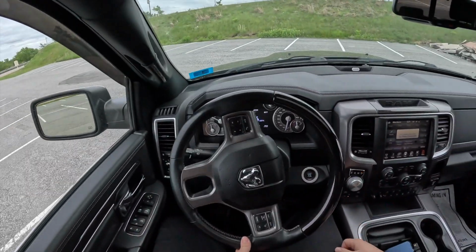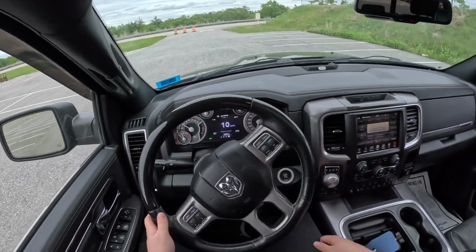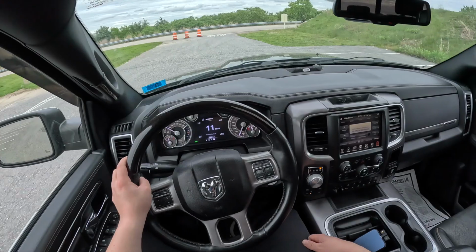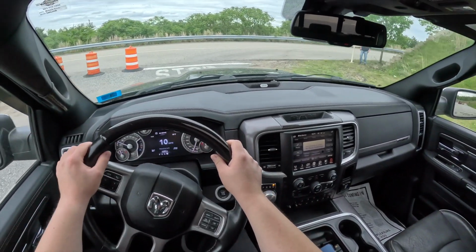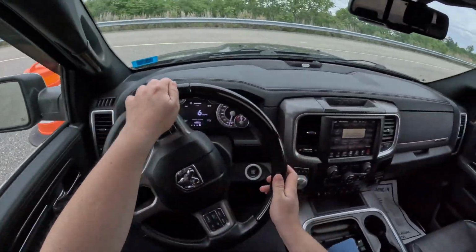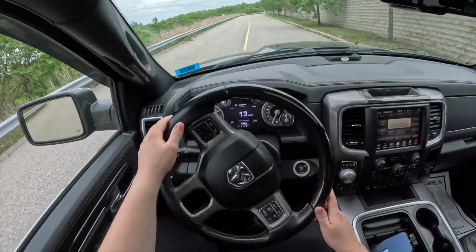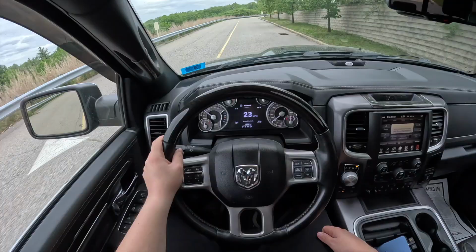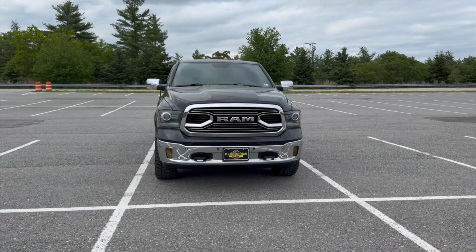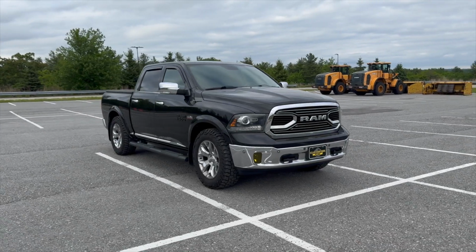There are 2 optional axle ratios. There's a 3.21 and then I believe it's a 3.97, or no, I'm sorry, a 3.92. They do say that the 3.92 axle ratio is better for towing and also lends itself to a better 0 to 60 time of 6.4 seconds. It is nice to have the added acceleration as well as more confidence in your towing.